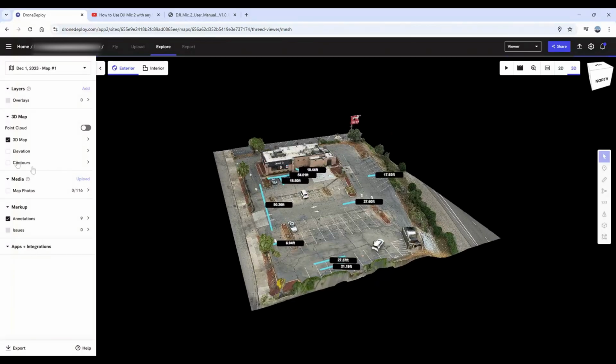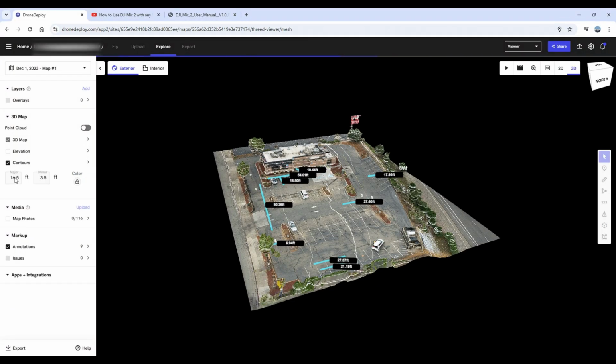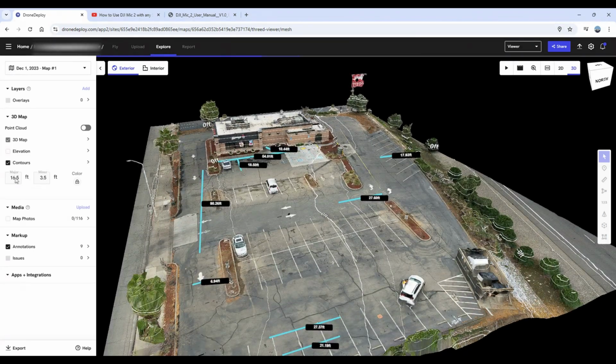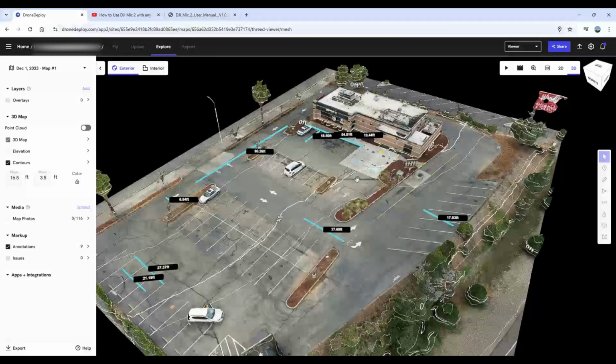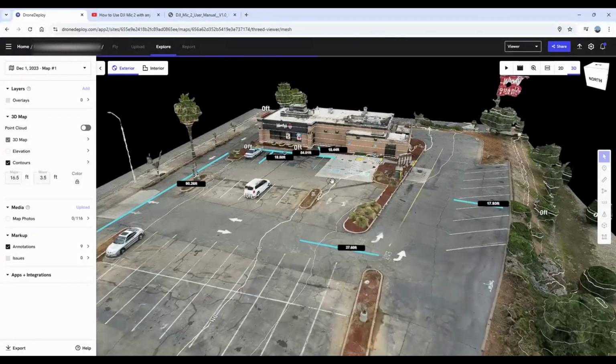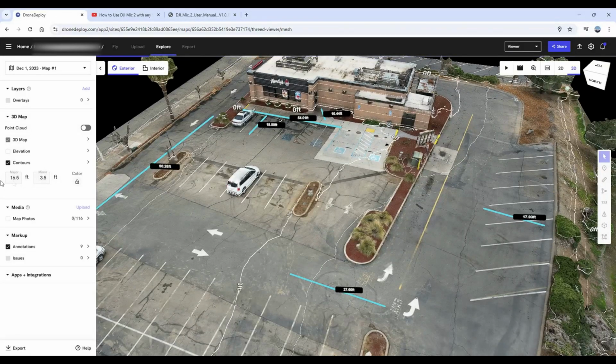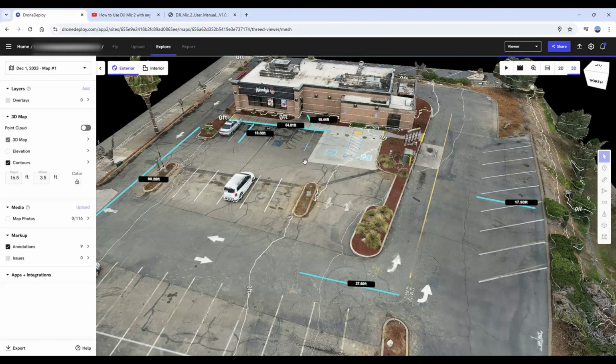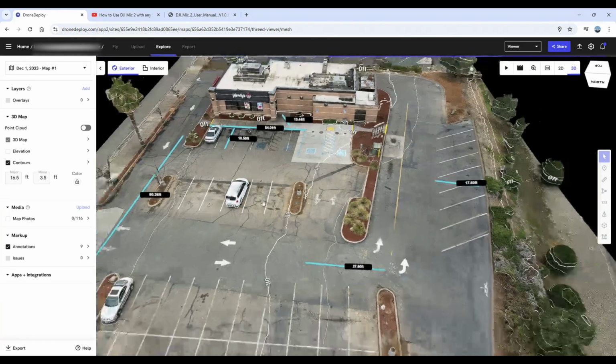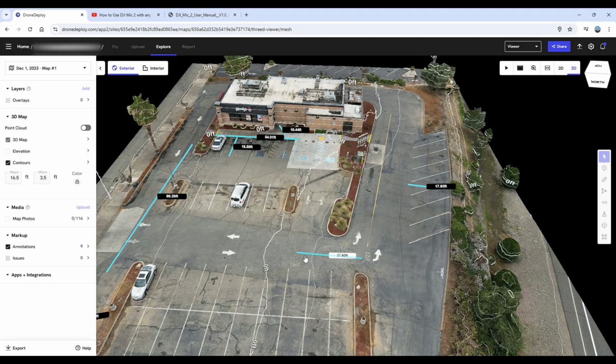But going back to our 3D model here, what we're able to do is capture information that could be very important for different projects that you have going on. For example, we can look at contours. I can look at elevations and say I want to change this and look and see different feet of what it is and how high buildings are. It's clearly 0 feet down in the parking lot there. We can't change this particular one because it's a project that's been locked down, but I'll go show you afterwards.